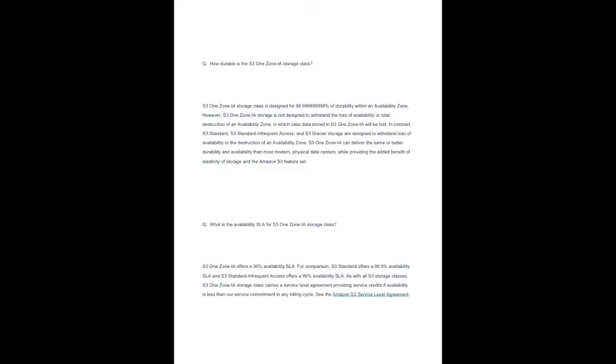Q. Are there differences between how Amazon EC2 and Amazon S3 work with availability zone-specific resources? Yes. Amazon EC2 provides you the ability to pick the AZ to place resources, such as compute instances, within a region. When you use S3 One Zone IA, S3 One Zone IA assigns an AWS availability zone in the region according to available capacity. Q. Can I have a bucket that has different objects in different storage classes and availability zones? Yes, you can have a bucket that has different objects stored in S3 Standard IA and S3 One Zone IA.